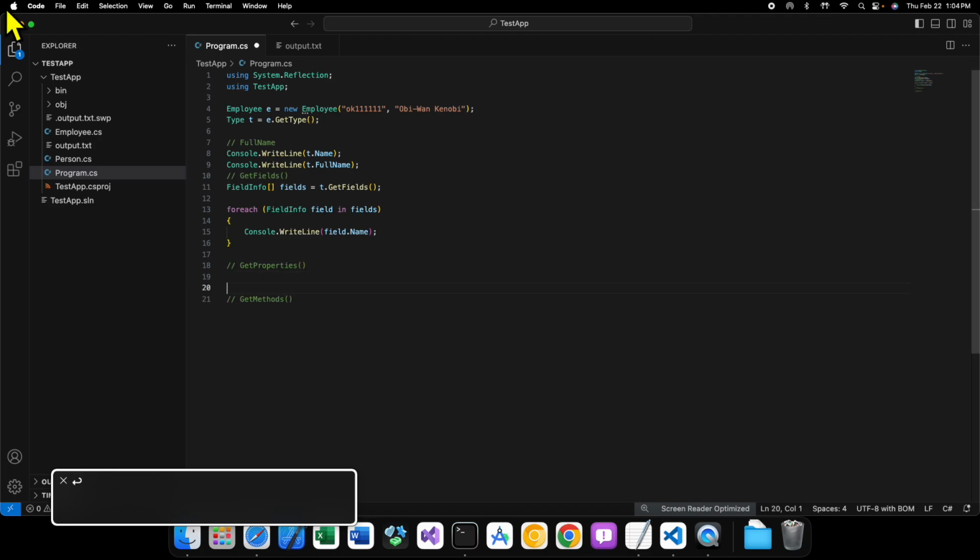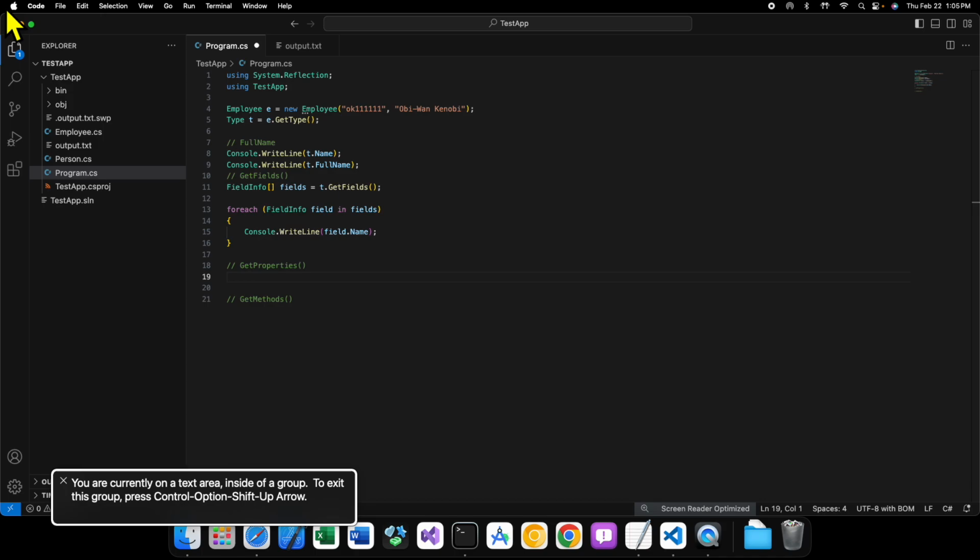Okay. Now, let's move on to the GetProperties method. This will return a PropertyInfo array. PropertyInfo, much like FieldInfo, is an object that has all the information about a property within a type.